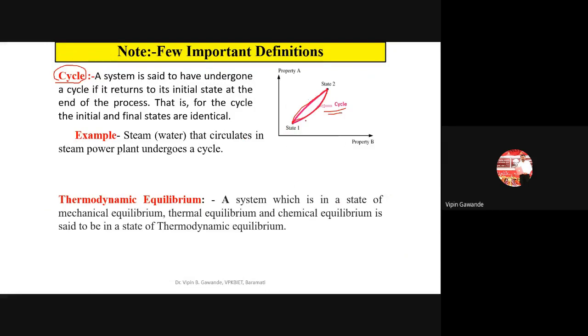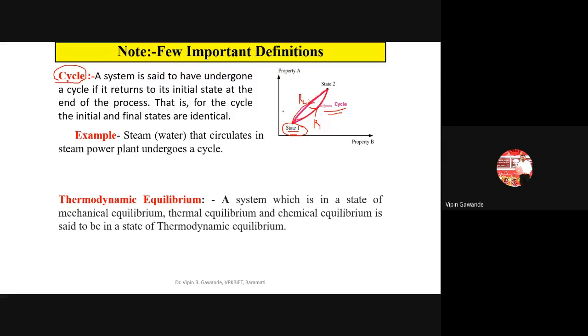What is a cycle? Cycle means you are coming to the college from this direction, 1 to 2, and then you are going to Pencil Chowk, and then from Pencil Chowk you are coming to the hostel. So you have taken another route. This is route 2 and this is our route 1. But you have reached your initial state. You have reached the hostel, but by another route. Then what have you completed? You have completed the cycle.